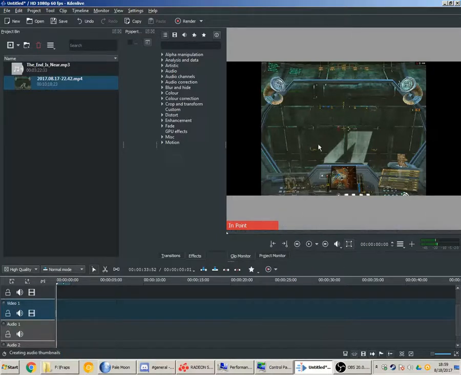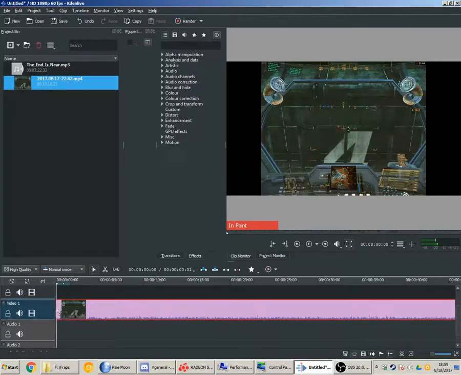Now the clips are in the project bin on the left, and you can see a preview of the video on the right. Okay, next step. Grab the video, drag it to the timeline, all the way over to the 0 point on the left. Now you can see the video is on the timeline. If you look at the bottom, you can see the little blue audio track included in it as well.